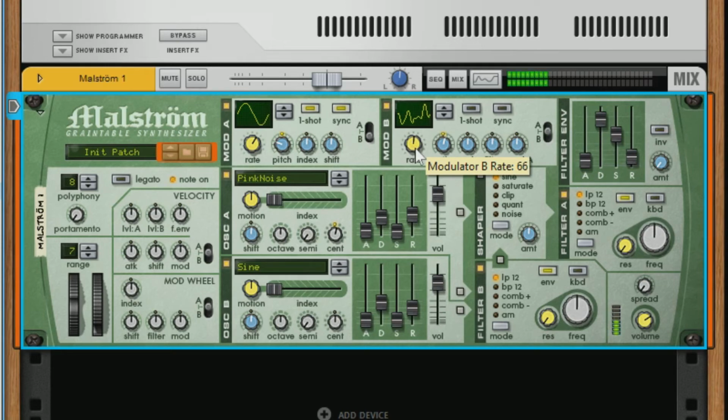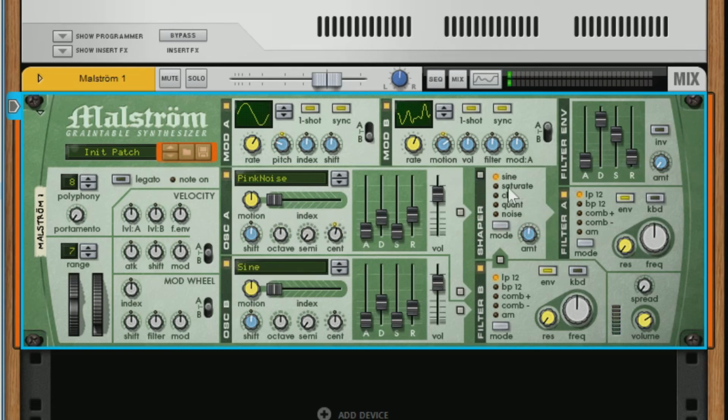It sounds like a ring effect on that. Always one shot and sync, and put it only on the noise. Well, I like this.